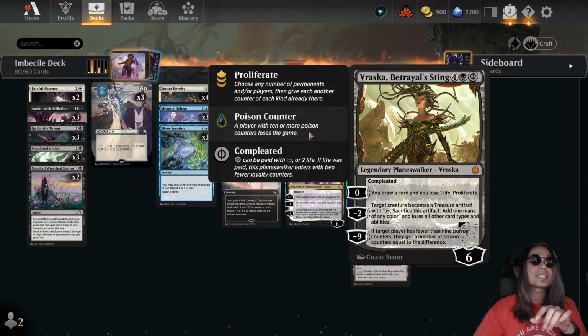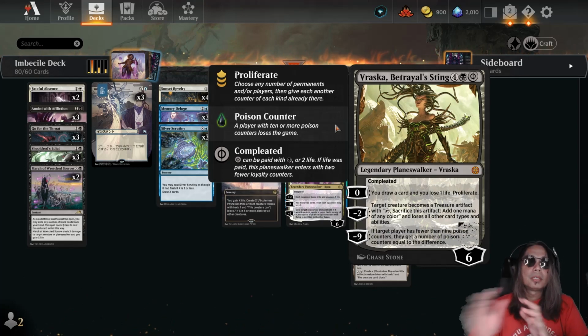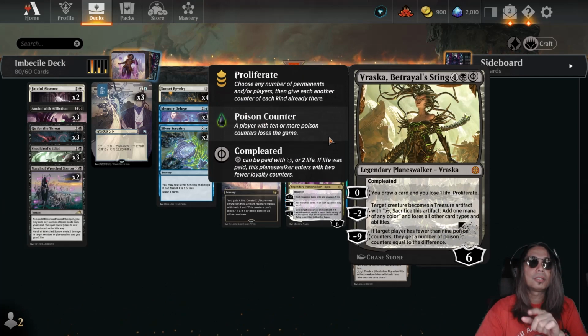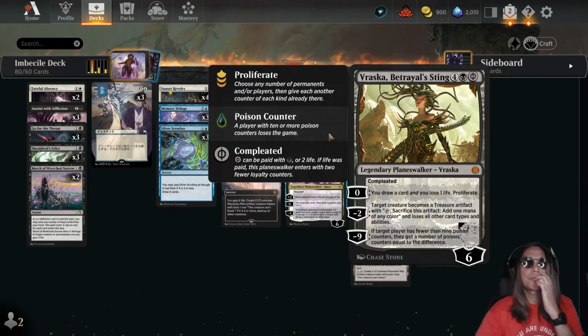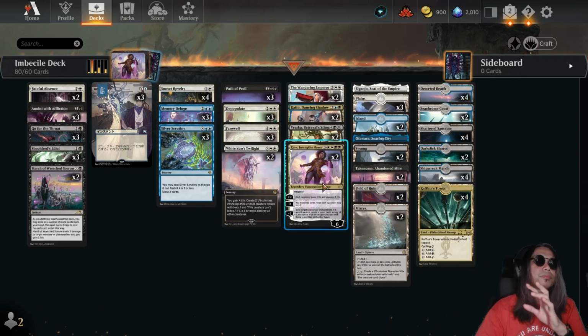And of course, we have Vraska, the Betrayal's Sting, one of my favorite black planeswalkers. It's complicated, meaning you can use life or black mana to cast a spell, but when you use life, it enters the battlefield with less loyalty on it. So the 0 ability, you get to draw a card and you lose 1 life, then you proliferate. The -2, you get to target a creature and it becomes a Treasure artifact. And of course, I never use the -9, so just read it.